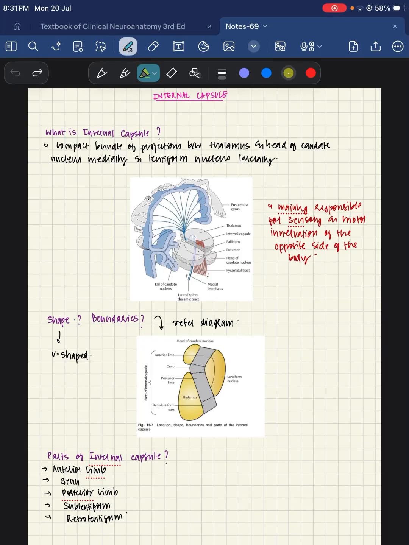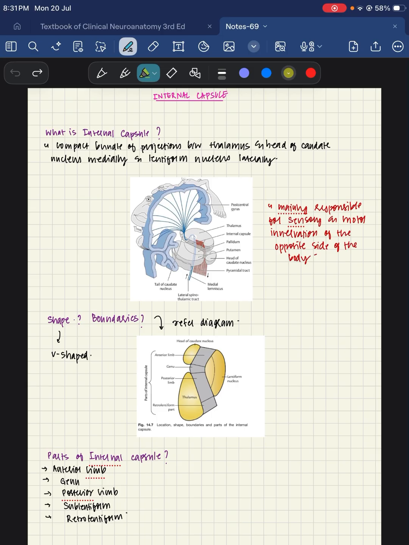Okay, so today we'll be dealing with one of the important essay topics from neuroanatomy, that is the internal capsule. The internal capsule can be asked as a long essay, or it can be asked as a short essay also. The different subheadings of the internal capsule can be asked as separate short essays, like the blood supply, which is the most important part.